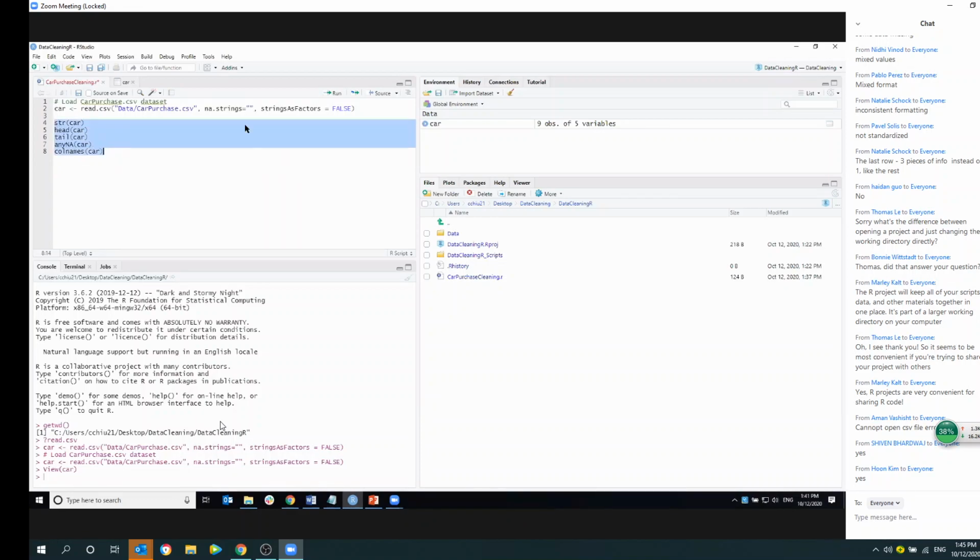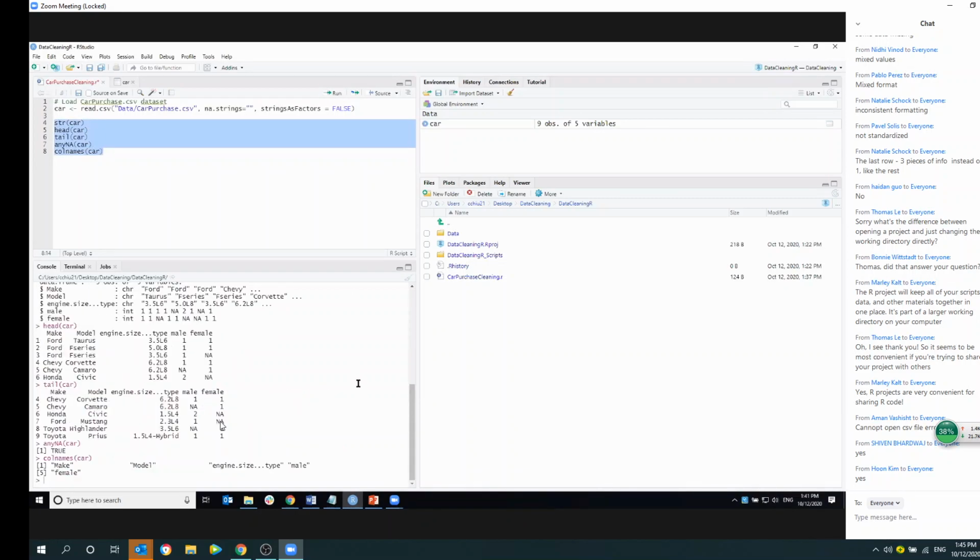So you can run these few things. I want you to take a look at what each one gives you, but I want to focus on the last one because there is something I'm not too happy about. So can anybody tell me what's wrong with the column names of this car data set? You can type in the chat.